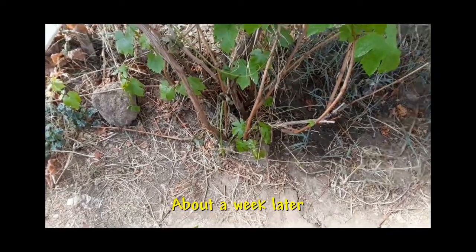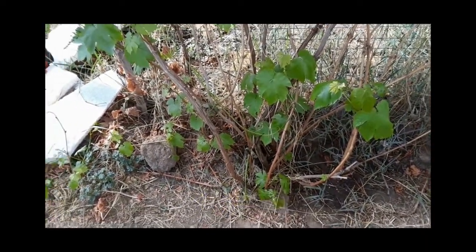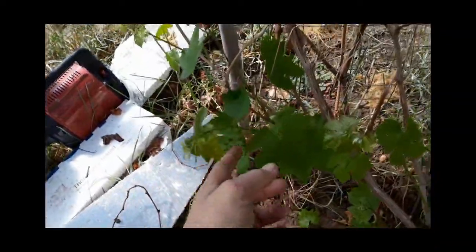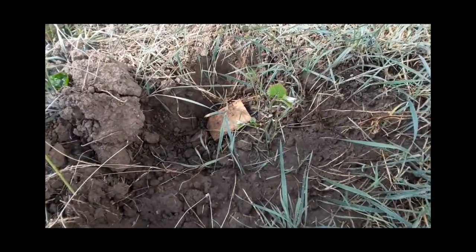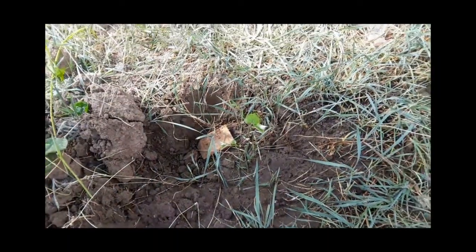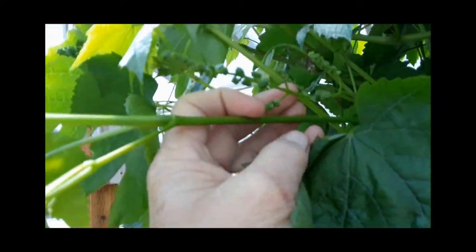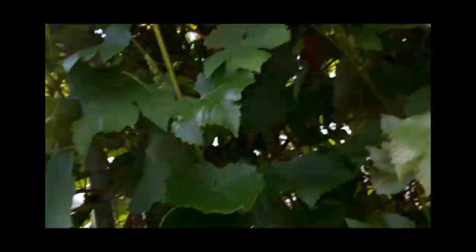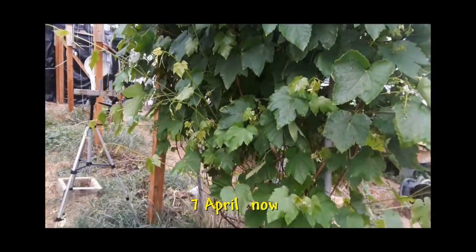This new one that I put in — look at that, it's starting to bloom, so it looks like that's going to grow. Down there is the base of the plant, and you can see there are some pretty good-sized trunks or branches coming off of that, with some vegetation growing. That's a grape cluster, and that's another grape cluster. Over here is another grape I planted a while ago — you can see there are leaves on it, it's coming up. There are pretty good grape clusters growing on this, and they're all over the place. They are really growing.